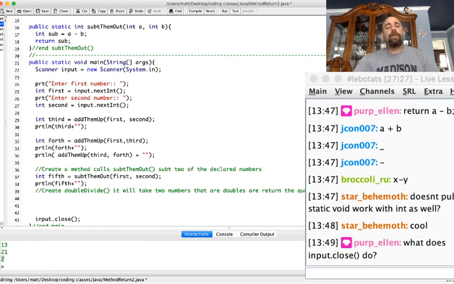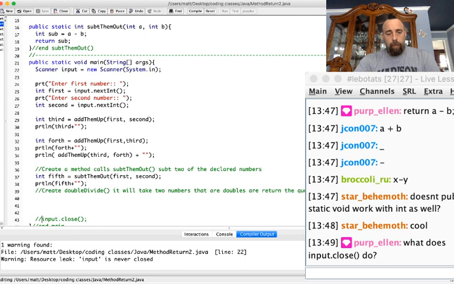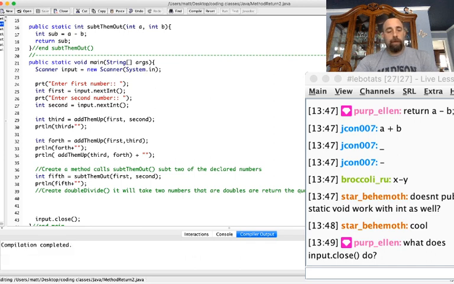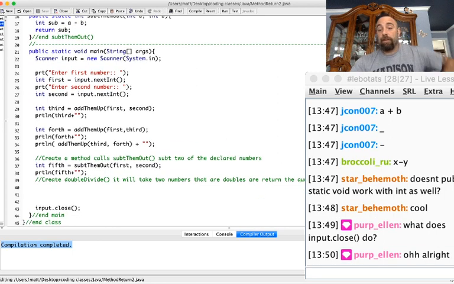So when you do the scanner.input, sometimes you get a warning, and I'll show you the warning. If I didn't close that and compile, I got a warning saying, hey, your input is never closed. I don't like getting warnings, and I'm too lazy to turn warnings off. So I just put that input.close, so this way I don't get that warning anymore. My calculation is complete. All that does is eliminate that warning, and I put it right at the end so I don't get it. If it's not there, your code's still going to work.